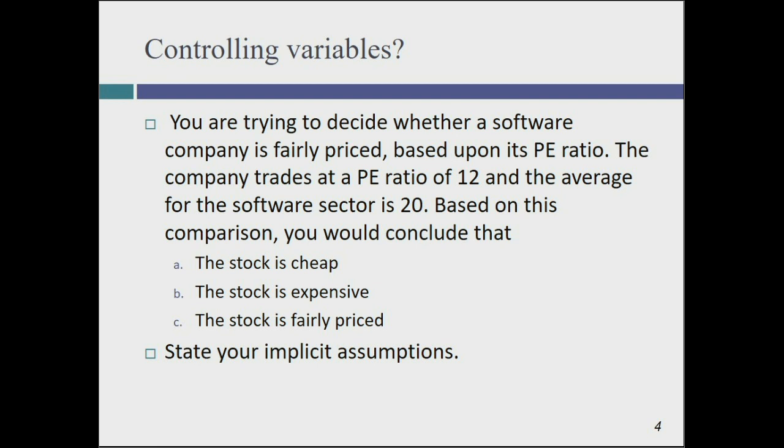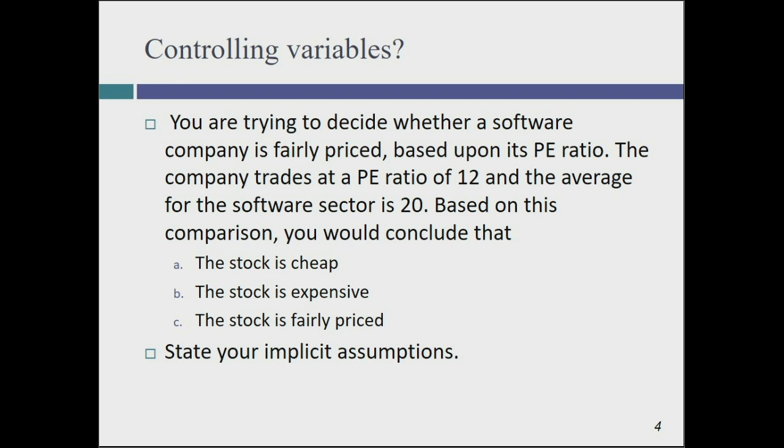In fact, you could make cases for this. If you say the stock is cheap, which is probably the most common recommendation, what are you implicitly assuming about the stock? What are you assuming? It's going to, no, in fact, you don't want to continue at 12. You won't make money by the 12 going towards the 20, right?